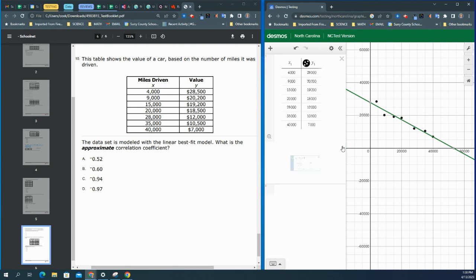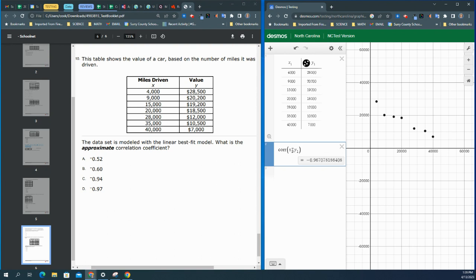However, let's say you forgot this and you needed another method. We'll get rid of this, and I'm going to go here, and it says correlation coefficient. Desmos will do this for you. I'm going to type the letters CO. So far it hasn't recognized anything, and it's in italics. But when I type RR, this is for correlation coefficient. And all I have to do is put in parentheses x1, comma, y1. And there's my answer.